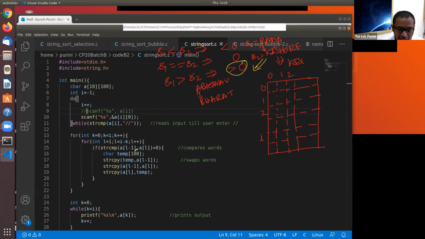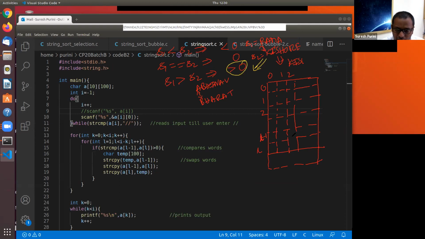Let's call these L minus 1 and L. You are comparing the string in row L minus 1 and the string in row L, and if the string in row L minus 1 is bigger than the string in row L, then we want to swap them.